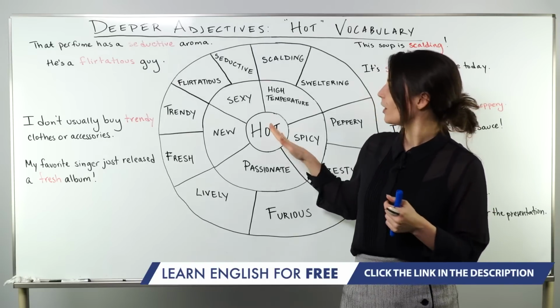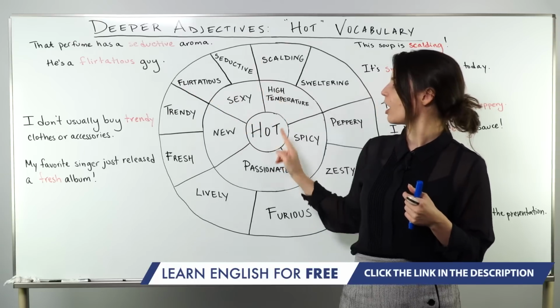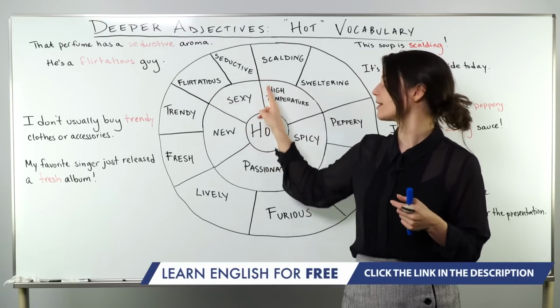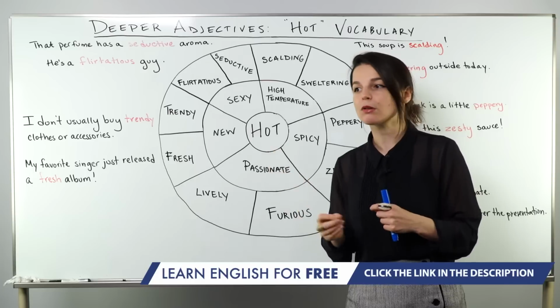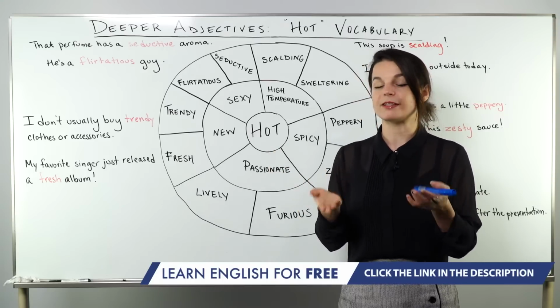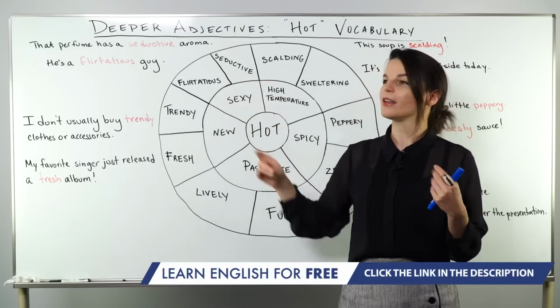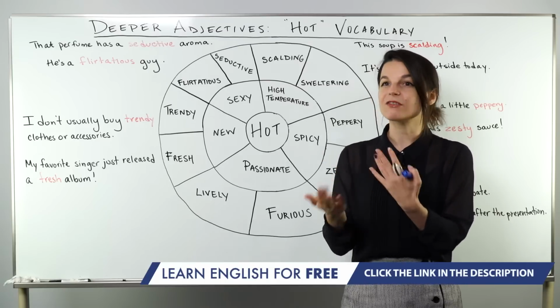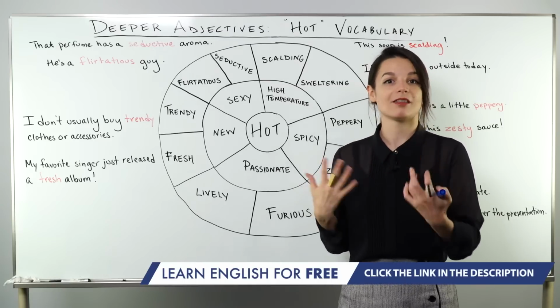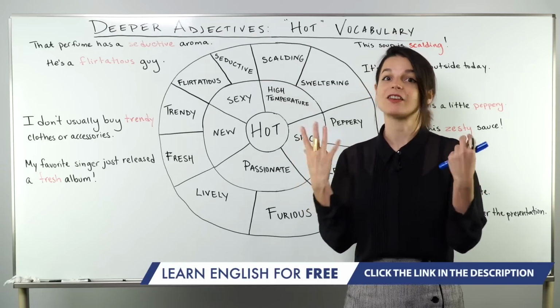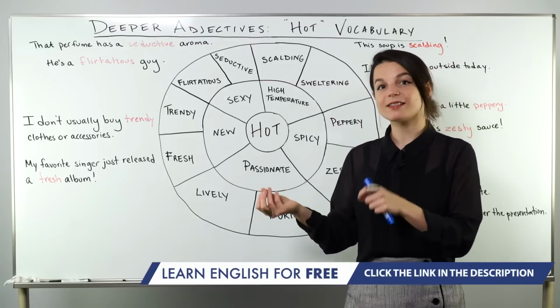Okay, let's go on to the last sense of the word hot. So we can use hot to mean sexy when we're talking about people, when we're talking about maybe smells as well. So something that is sexy is something that we find attractive. Usually it's physically attractive, though with our other senses too. We find some kind of attraction in something that is sexy.